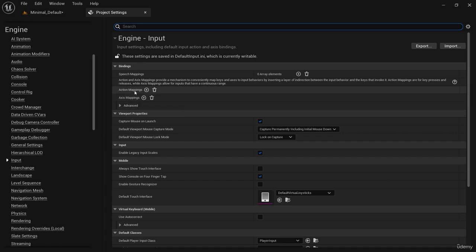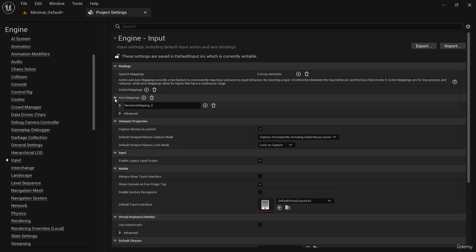Now, these two are similar, but their functionality is slightly different. We'll talk about Axis Mappings in this video, and we'll get to Action Mappings in the future. So we have Axis Mappings. And if we click the plus icon, we suddenly have a drop-down next to Axis Mappings that we can expand. And we see an item here called New Axis Mapping _0, and we can rename this.